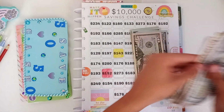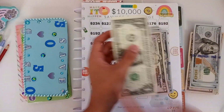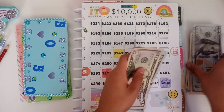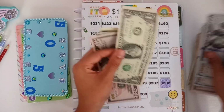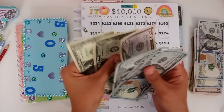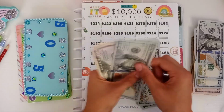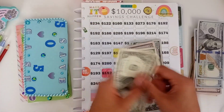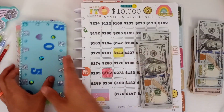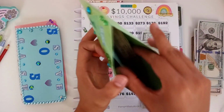So I have my money here already, you guys, because I just did my cash stuffing for my sinking funds and for my daily cash envelopes. I'm just doing the savings challenges on their own, so that way my videos won't be an hour long. Okay, so here we should have 452. Let's just make sure. So we got 1, 2, 3, 4, 50, 1, 2. Perfect. So we have here our 10K savings challenge.